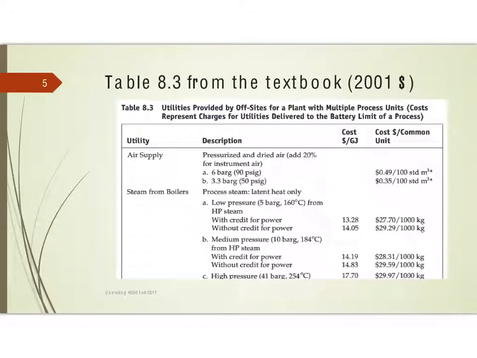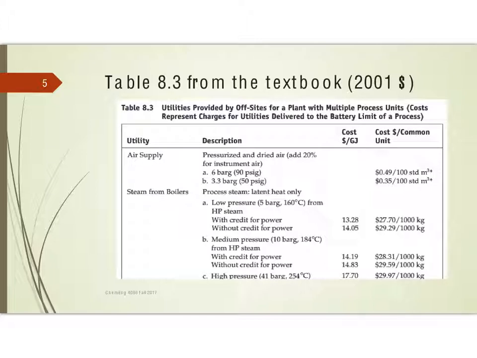In your textbook, there is a table that gives some typical values of how we might estimate this. You do need to be aware that these are all in 2001 dollars, so you'll need to use the CEPCI to adjust those. The things that they include: they've got air supply. Depending on what pressure your process air, pressurized air, or instrument air is, you'll need to include those. Notice that it says you need to add twenty percent for instrument air because that needs to be sure that it's cleaner.